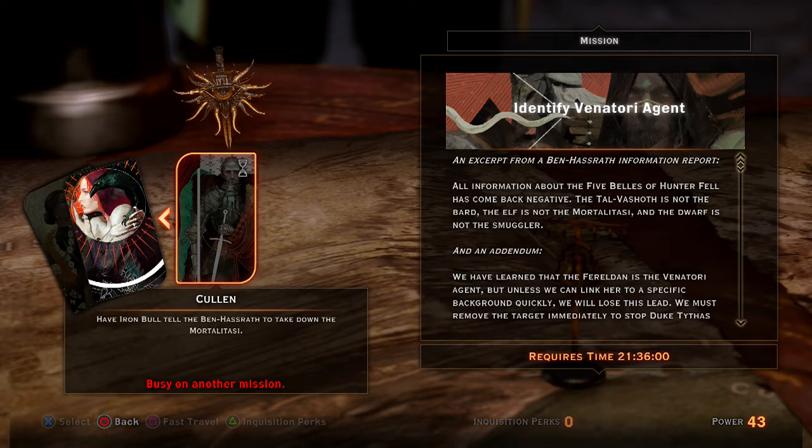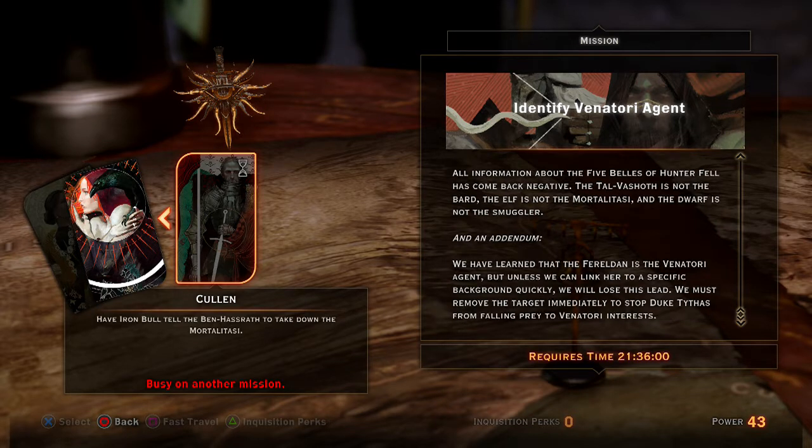All information about the five Bells of Hunterfell has come back negative. The Tal-Vashoth is not the Bard. The Elf is not the Tevinter, and the dwarf is not the smuggler. And an addendum: we have learned that the Ferelden is the Venatori agent, but unless we can link her to a specific background quickly, we will lose this lead. We must remove the target immediately to stop Duke Tithus from falling prey to Venatori interests.